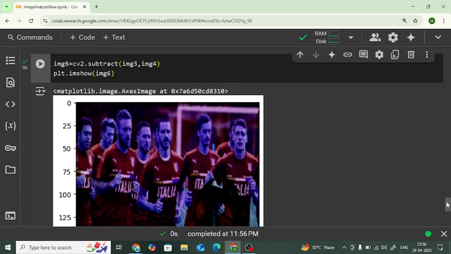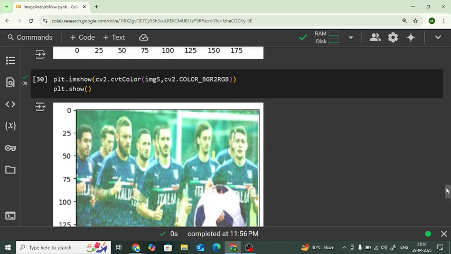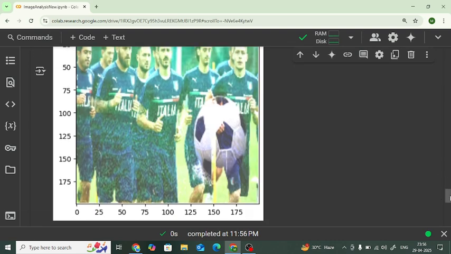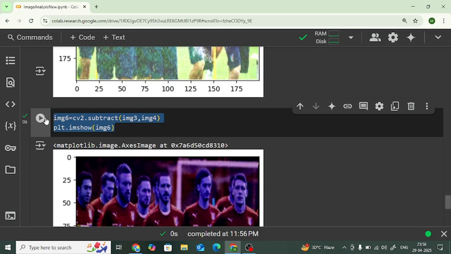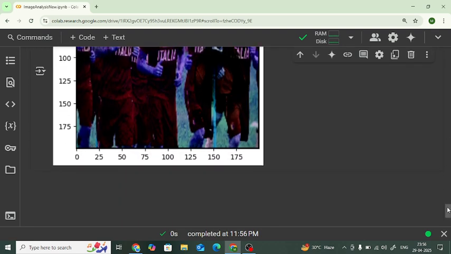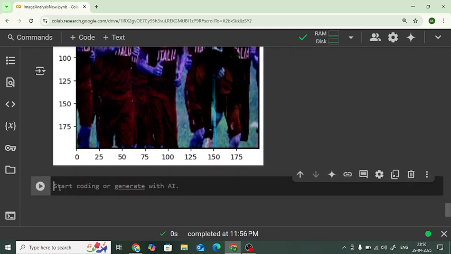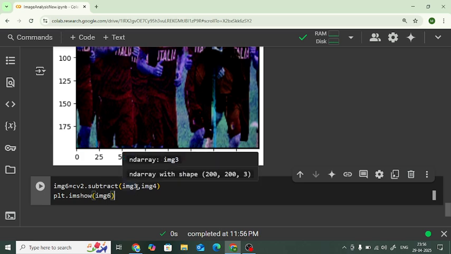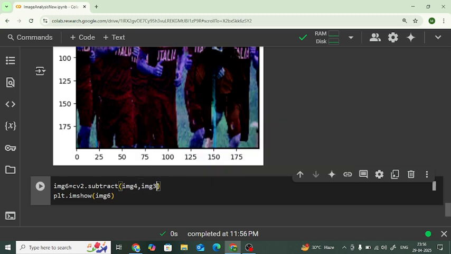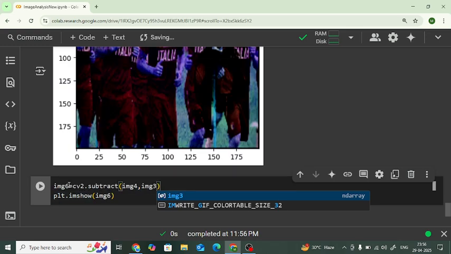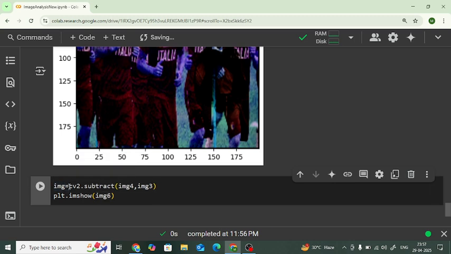So it's a process, and one of the more informative ways, it's one of the most important. See here, it's a football, and I want to do the same process, but in a different way. I'm not running this cell, but I want to show it's a different way. I'm going to write image 4 first, and then image 3 second, and its name should be image 7, so it's better to understand here.